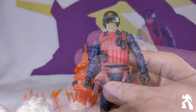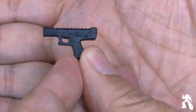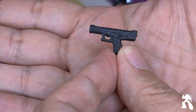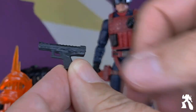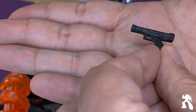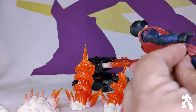It does look better. And then he comes with, I don't know what you would call this type of gun. A handgun. A handgun, but it looks like one of those ones that you would, like, homemade make it, and like... Oh, I see. It's from a movie. I'm making it up. It fits in his hand. It fits in his holster, so he can store it.